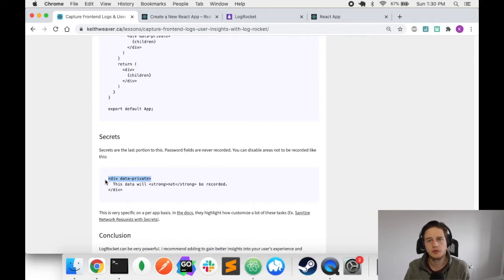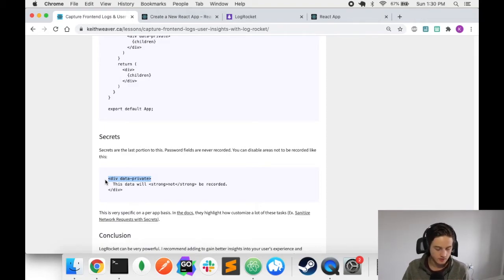So, for example, if they're doing something sensitive that you don't want LogRocket to know of, this is the way to hide it. By default, the password input field is not recorded.